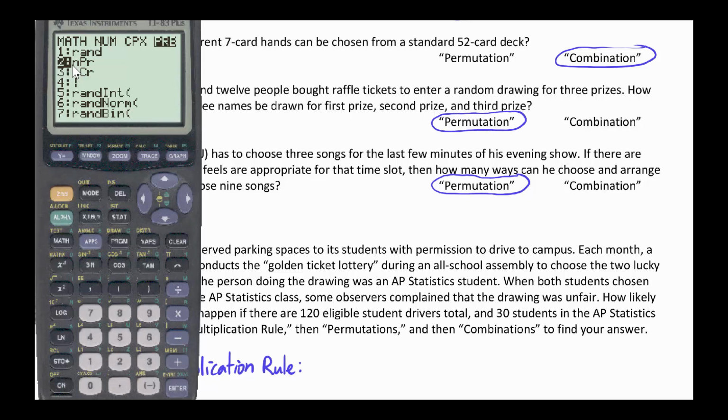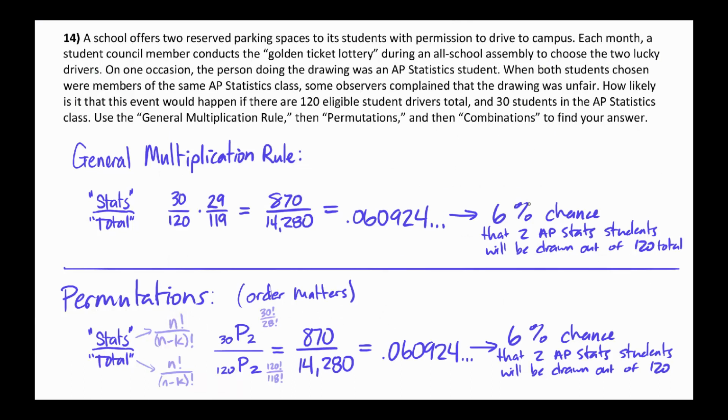In this case, we're drawing 7 cards. So I'll go down to nCr. Since this is a combination, the order doesn't matter. I'll hit enter, and now I just have to put 7, the number of cards that are going to be in my hand. So out of 52, I'm choosing 7 cards. Enter, and I have this many different options. Pretty impressive. The same thing goes for permutations, except you would just go to math, over to probability, and then use the second option. Pretty simple.